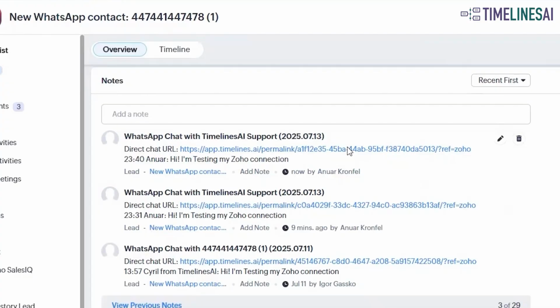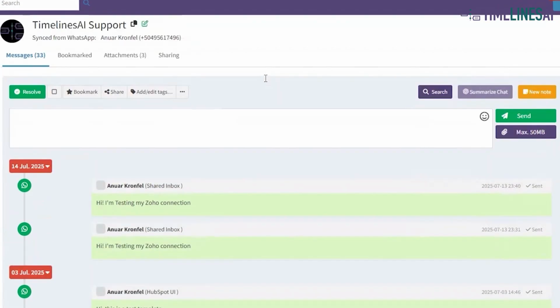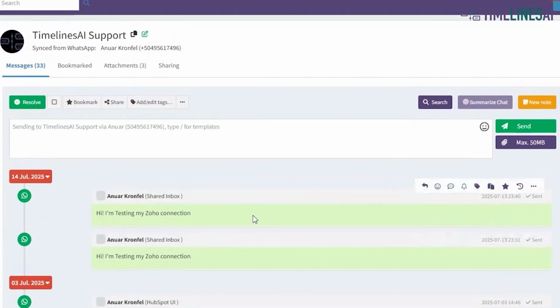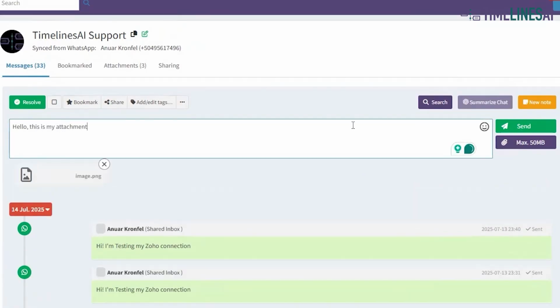And if they send you, or if you send them, attachments, you will see those attachments synchronized here as well. In this case, let's click here. We can see the message that was sent within this thread. This message was also sent within WhatsApp, so you can have a live synchronization process. And we're going to try and send an attachment here. I will just insert the attachment and I will send the message.